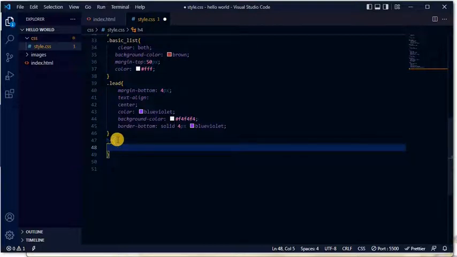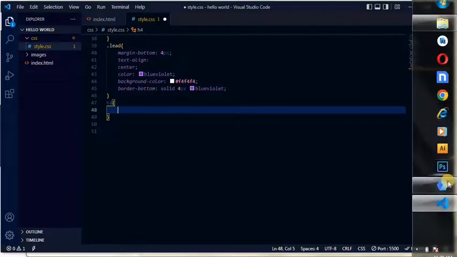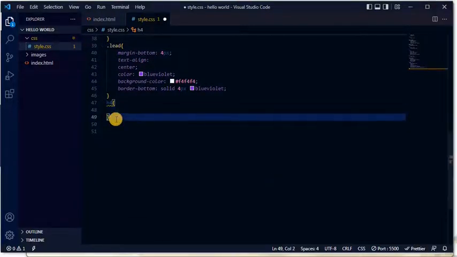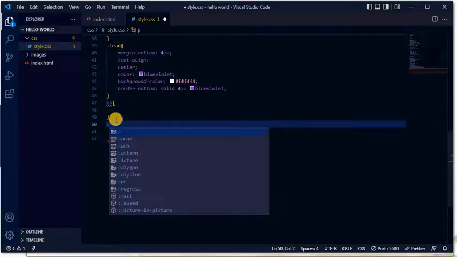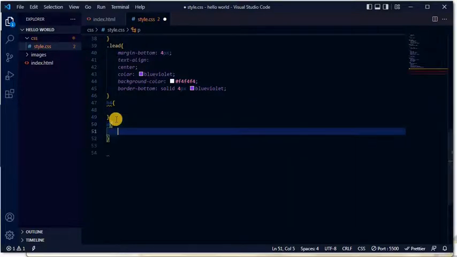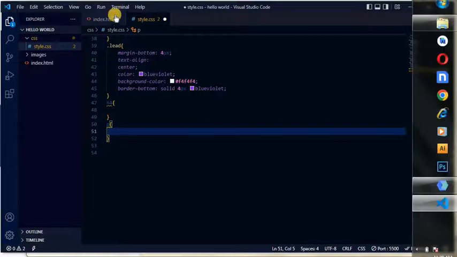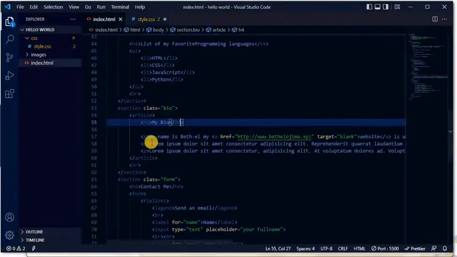But the problem with selecting the h4 tag is the same thing that will still occur if we select, let's say, the p tag. If you notice, we have several elements on our page that have the p tag.